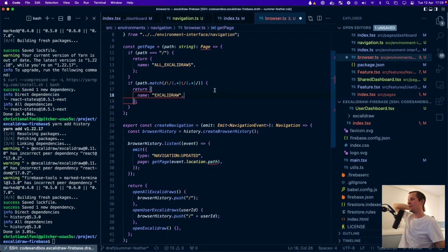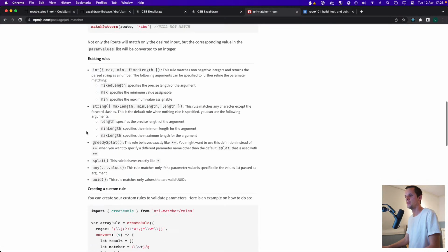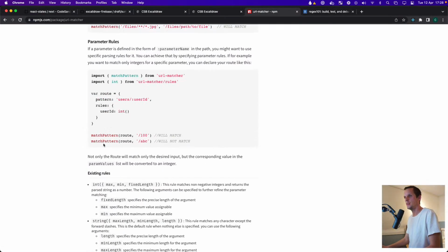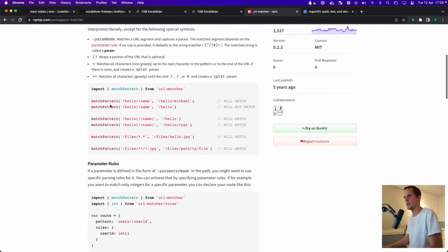Yeah. Oh god damn it. I can't stay on for much longer. Sorry to die down this path. There is probably, like, we should just use URL matcher, and then match pattern. Yeah, this is interesting.